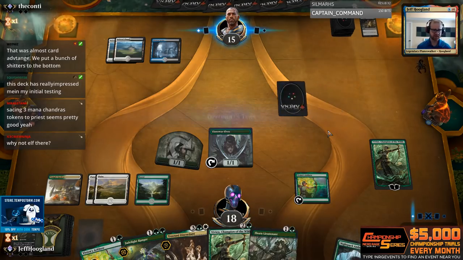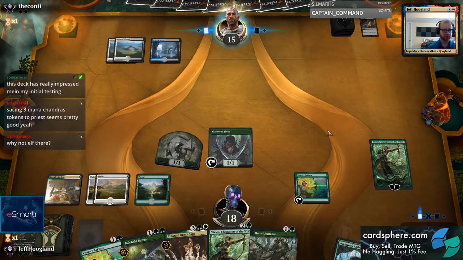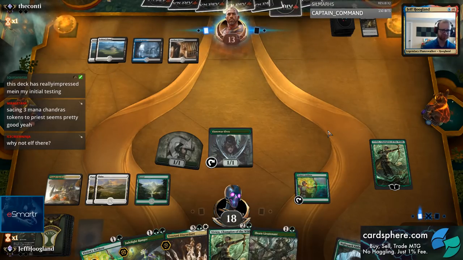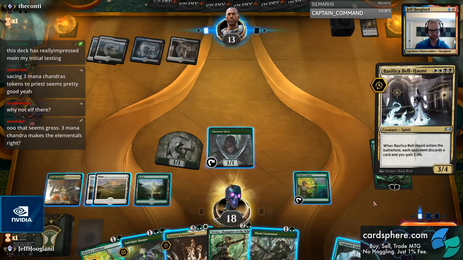Maybe I'm supposed to play Jadelight to try and draw a land there. I don't know. I'm probably just going to jam the Nightpack Ambusher. Not playing the creature out proactively makes me better against Kaya's Wrath. Bell Haunt. Yeah, that's fine, right?